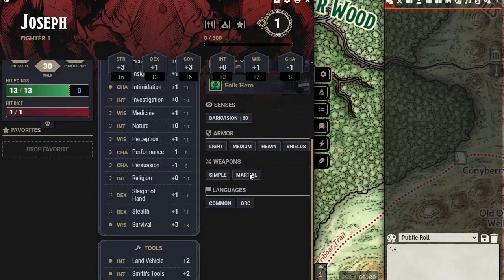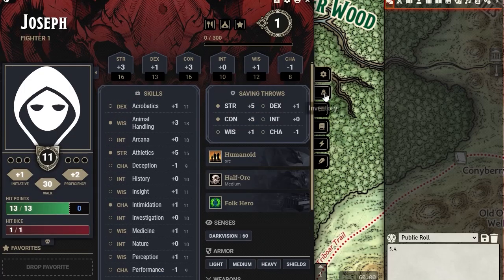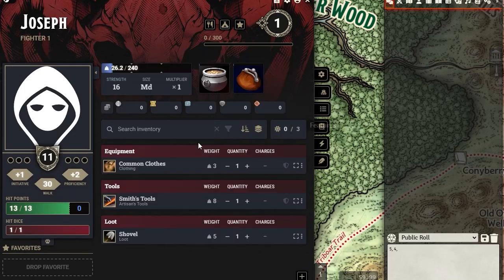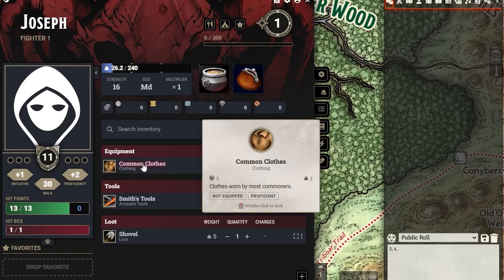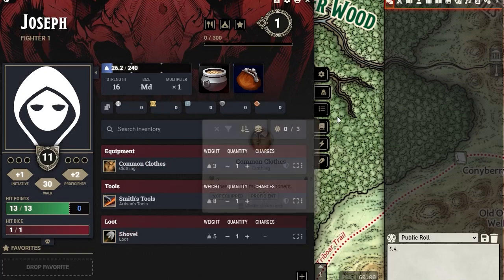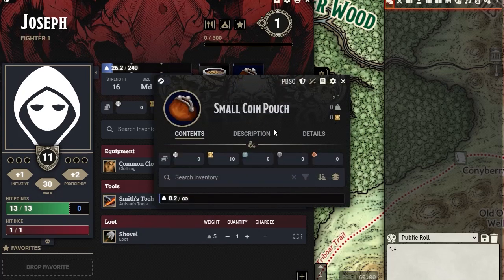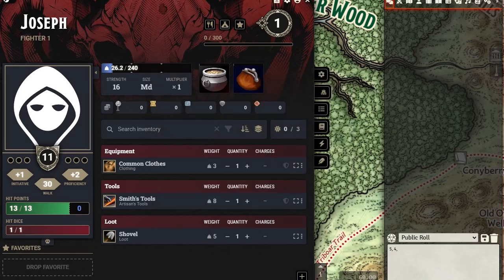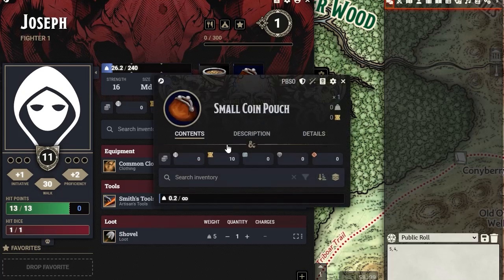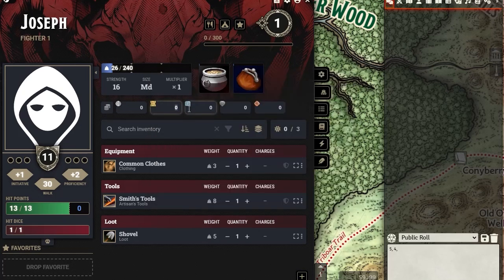You can see our languages here. You can see what proficiencies we have and stuff like that. If we go down the list here, we can see the items we actually have. Obviously, we don't have any weapons yet. We're going to get those. The coin pouch. Oh, it's right here. It's kind of weird that that didn't add the coins here. So maybe what I'll do is I'll zero this one out and give us 10 gold here.